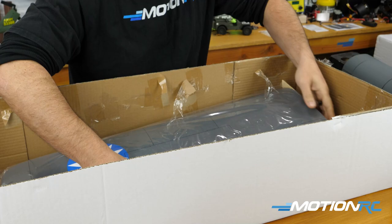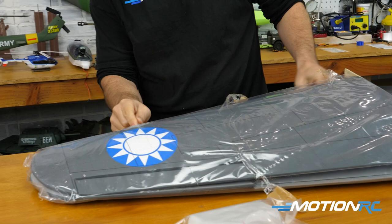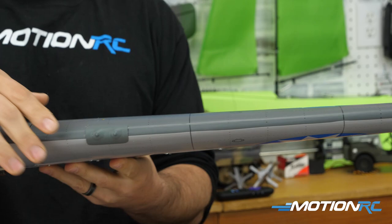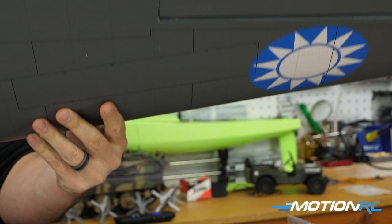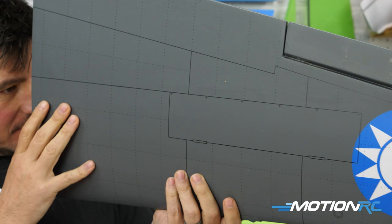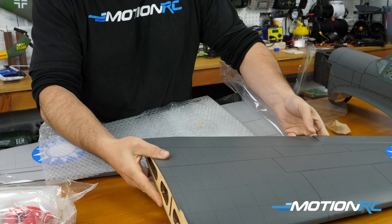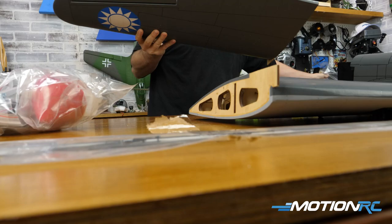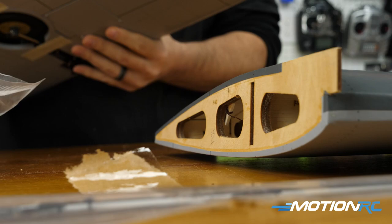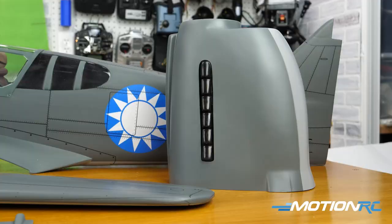Lastly, at the bottom of the box are your wing sections, put together nicely one on top of the other. They are mostly completed — you will not have to do any hinging on the ailerons or flaps, which is really nice. On each wing you have two servo pockets, so four total wing servos: two flaps and two ailerons. The split flap hinging is done and the split flaps look really good on this model. Landing gear is pre-installed, and the wires are already routed through, with threading to pull your servo leads through the pockets once servos are installed. The roundel on the wing is part of the covering, not a decal. Eventually you'll epoxy the two wing halves together with the included wooden spar to make a one-piece wing.